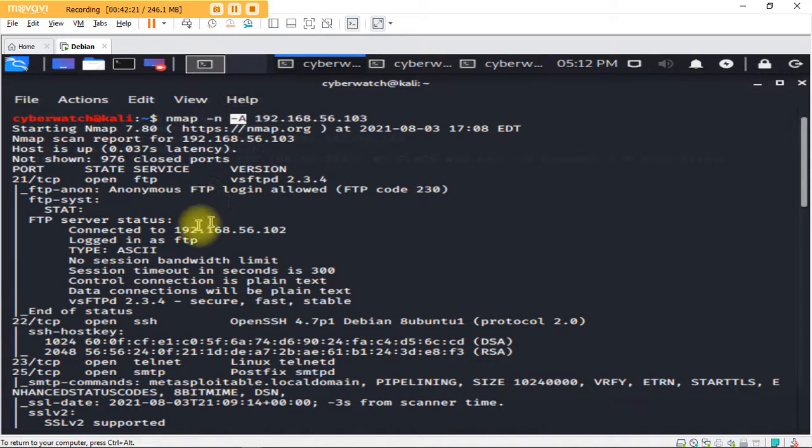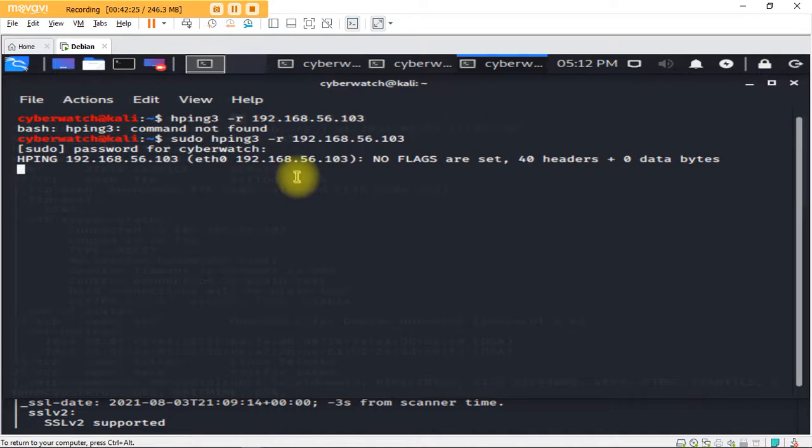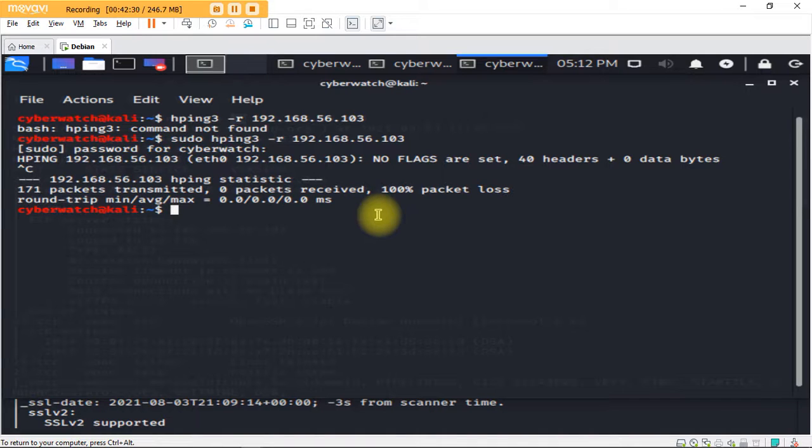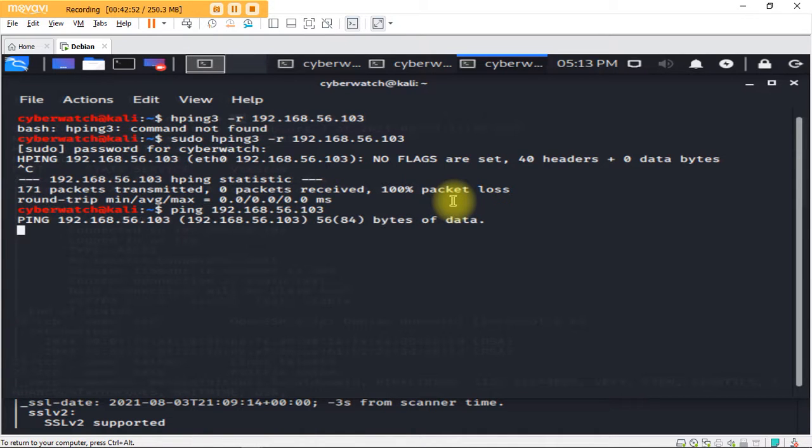Okay, let's go back to this command. Let's terminate it and run our ping on this IP address and see if we receive anything.